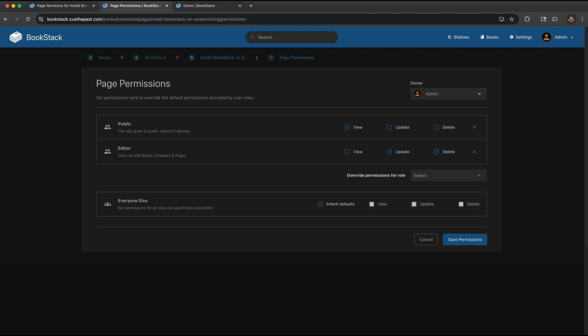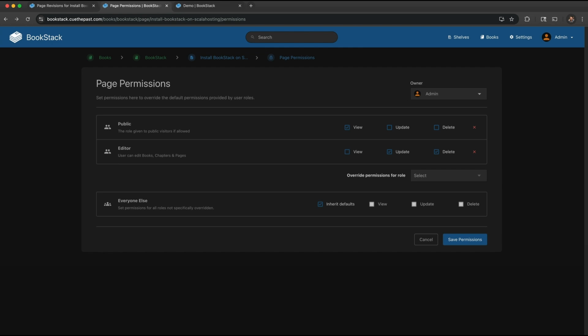Now, anytime you set permissions on a chapter or a book, these permissions are cascaded down into the lower levels. So if you set certain permissions on a book, then those are going to be inherited by the chapters and the pages. If you set a different permission on a lower level, then those are going to override the cascaded levels that are coming from higher up. So if you had a department shelf that everyone in the department has access to, then you can have some dedicated books, chapters, or pages that managers can only access.